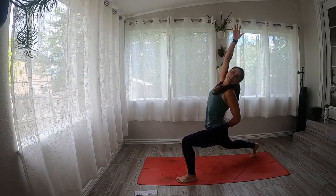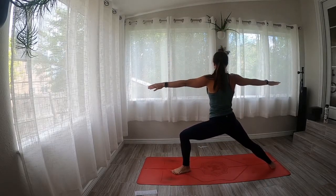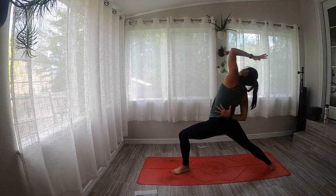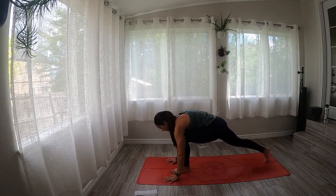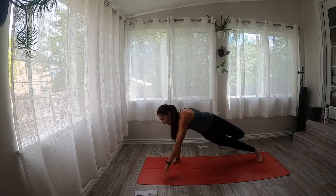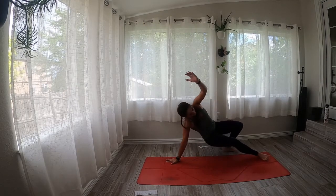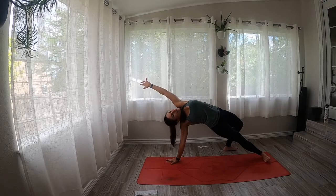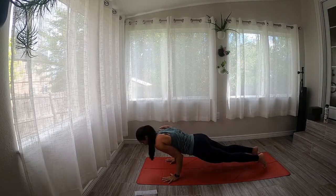Drop through the right hip flexor. Exhale, warrior two, open up. Inhale, reverse. Exhale, low lunge, windmill the arms. 3-point high plank, heart reaches forward. Exhale, drop, left elbow, right knee. Inhale, press up, wild thing. Exhale, chaturanga, take your time.